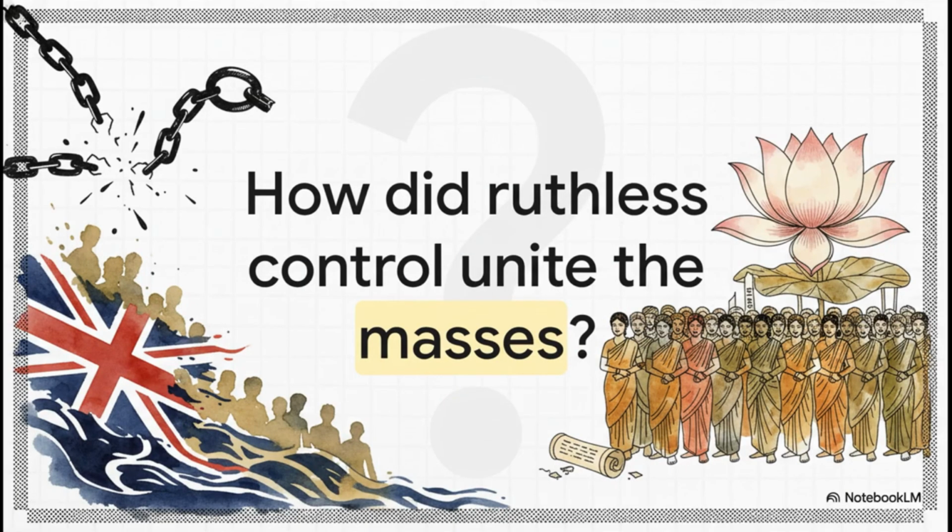How does the British Empire's most ruthless attempt to maintain control in India accidentally become the exact catalyst that unites the masses against them? As a researcher analyzing colonial power structures, I find this to be the ultimate paradox. The British wanted to tighten their grip, right? But their methods were so incredibly extreme that they literally destroyed their own legitimacy in the process. We're going to look really deeply at how this one piece of legislation structurally transformed India's independence movement from polite, elite debates into an absolutely unstoppable mass struggle.